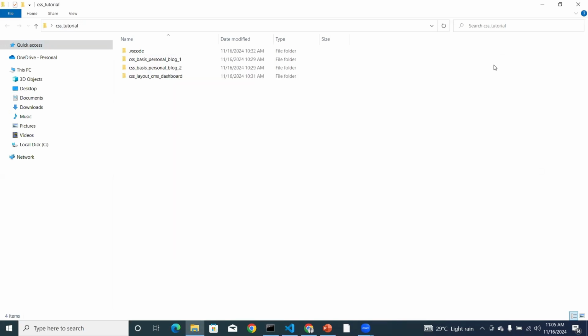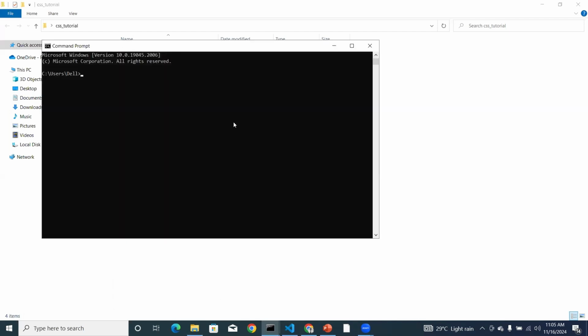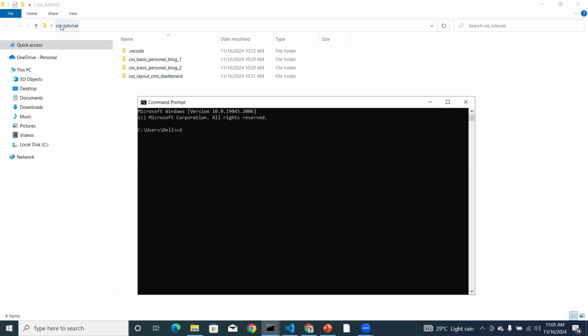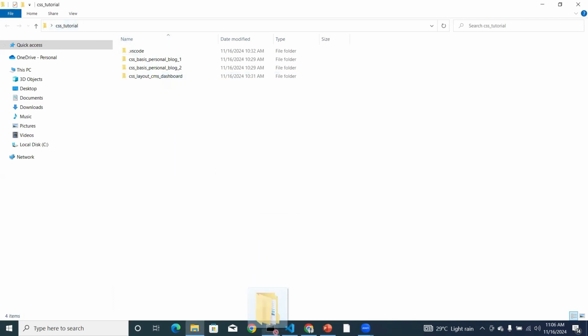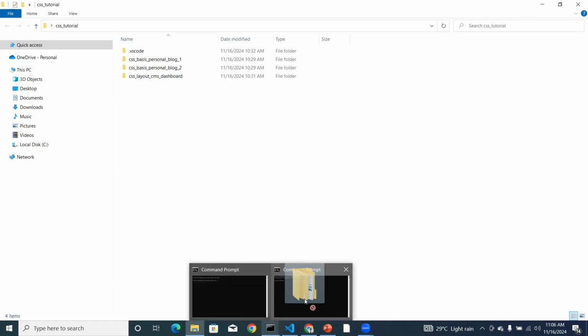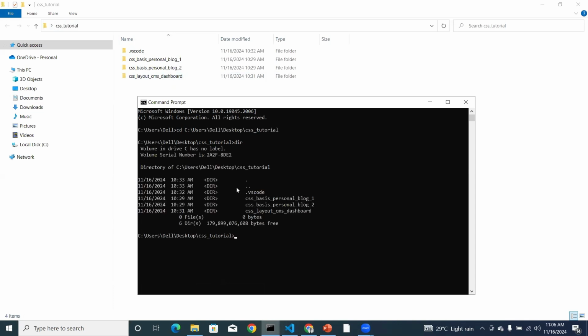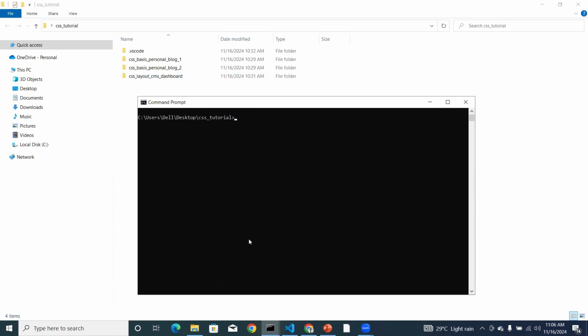Okay, let me just close this. I want to believe by now you should even know how to do this already, but just for the sake of those who are just joining, let's do this. So cd into that directory, which is this. I'll just drag this in the folder, right click and hold it, and bring it in or left click, bring it in into here and then tap enter. So you can see now that I'm in this folder. And if I do want to check things in that folder, I can say dir. It will show me what is in that folder. And you can see that these are the items in that folder. But that's not where we are going to.